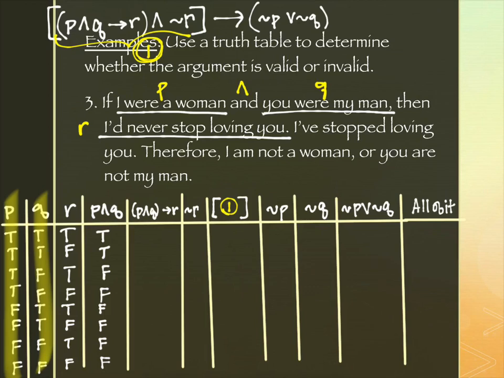The next column says that I need to do P and Q, that's the column I just did, arrowing back to column R. So I'm going to change my highlighter. We'll do pink. We'll see how pink it shows up. Kind of whitish pink. And we're going backwards. Okay, so an implication is true if it's true, true, or if it starts out false. So the first one is true, true, so it's true. The second one is true, false, so that's false. The third, fourth, fifth, all the way down, from 3 down to 8, all start out false, so they're all true.